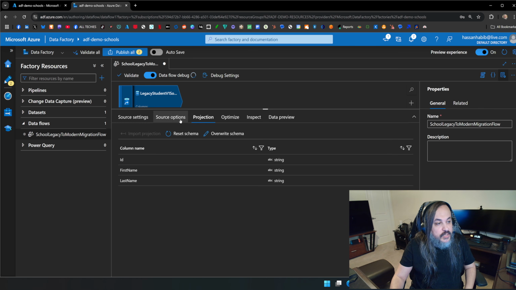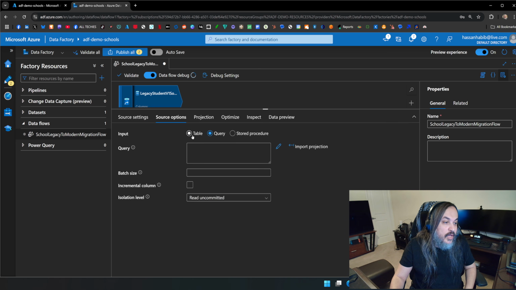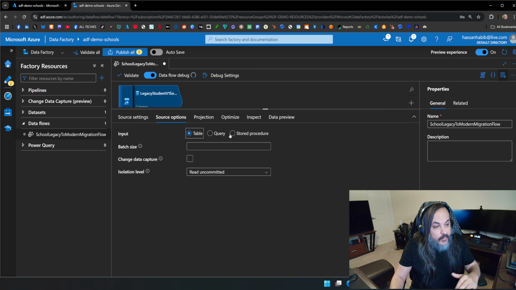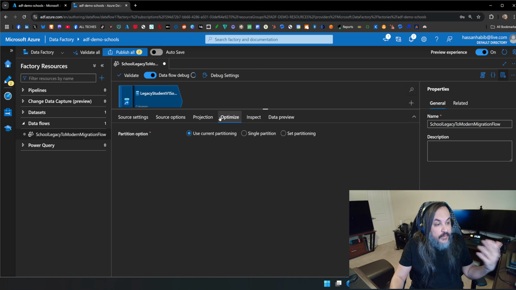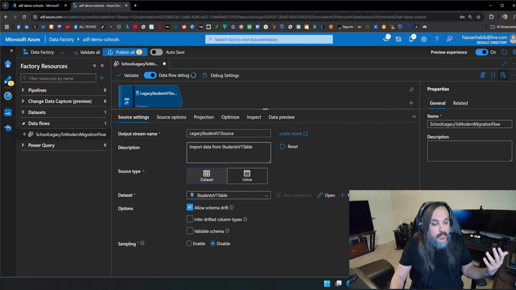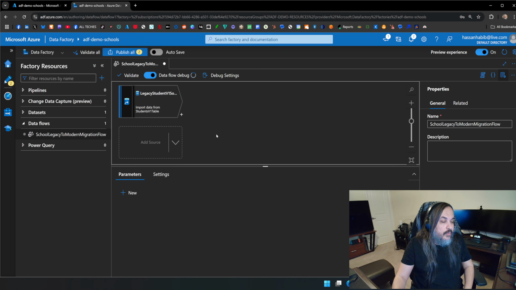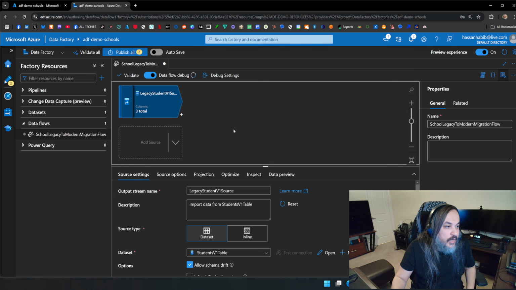I'll let it do the preview, but down here there's nothing else to do. Here's the source options. Do you want to pull the data based on a particular query from this database, or do you just want to pull the whole table? Are you calling a stored procedure to pull in this data? Ton of things. You can edit the types of the data that's coming through. Amazing. It's using Spark under the hood, so it's doing a lot of magic things that's very familiar, very easy to use with people that are not familiar with big data work and all that kind of stuff.